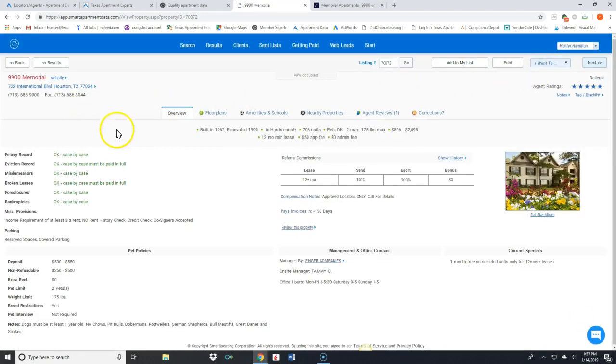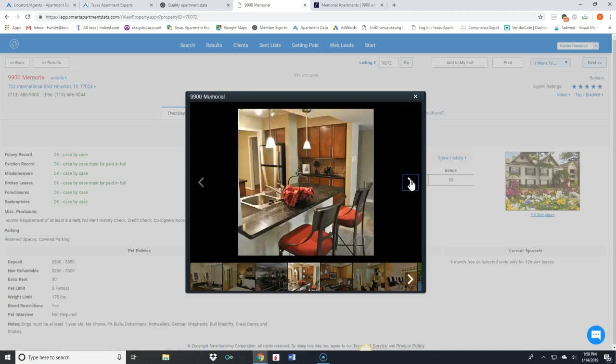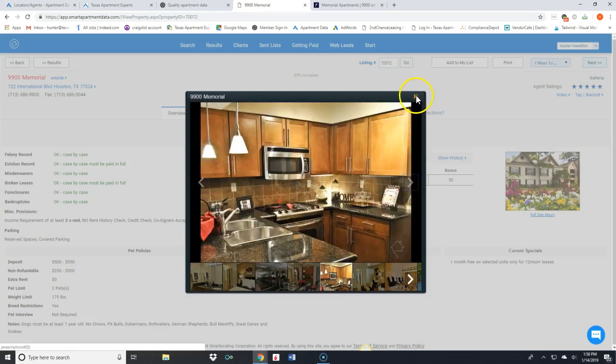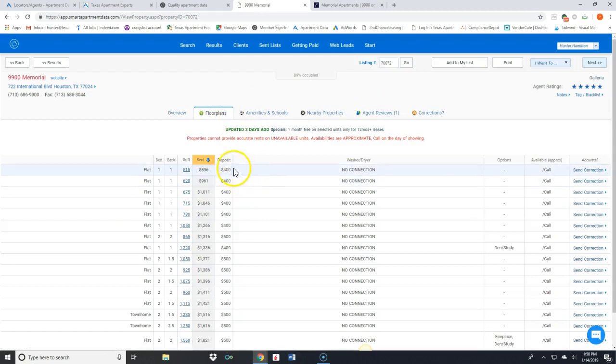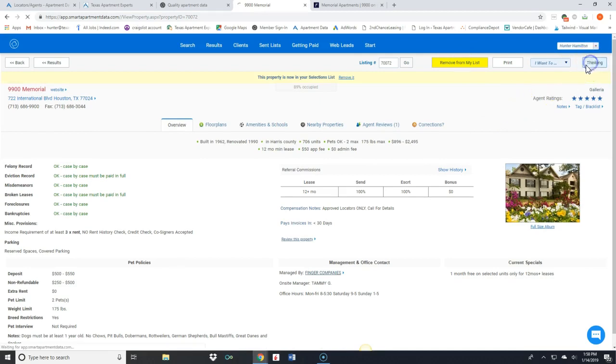So we're back at 9,900. They'll work with a broken lease. They're just saying it must be paid in full. So now we'll check the pictures, and we already looked through them once. They look decent. Let's go check the pricing real quick. So they're in the price range. At the upper end for sure, but they're within the price range. And then that's good. So then we'd go on to the next. We actually like this one, so we'll add this one to our list. So we go on to the next.